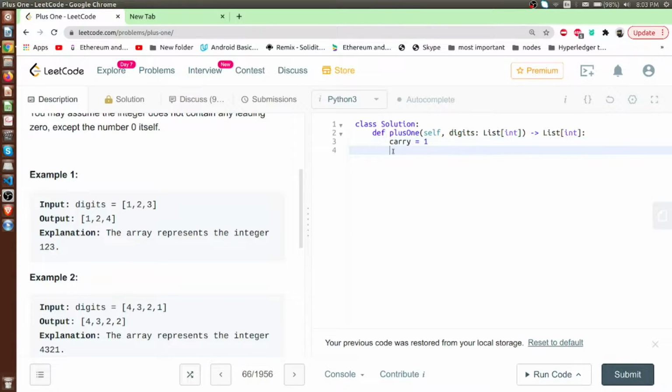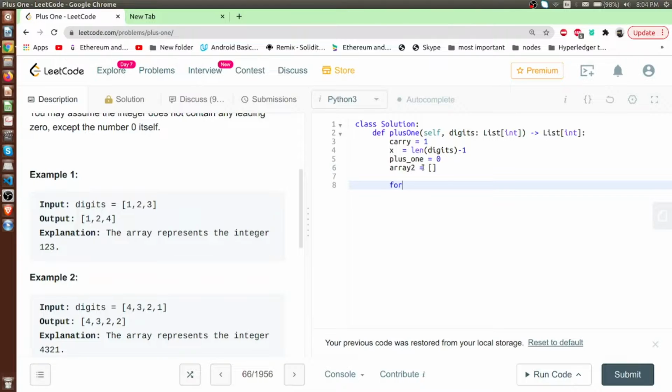Now I will create another variable, let's say x, equal to length of digits minus 1, and I will create another variable plus1 equal to 0, and I will create another array or list, array2, which is empty.